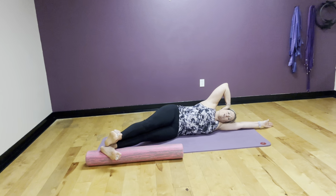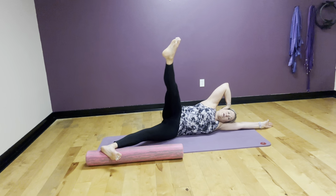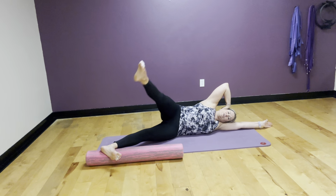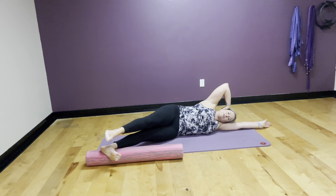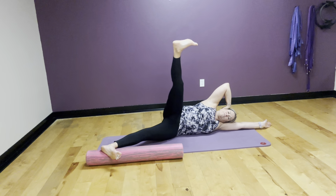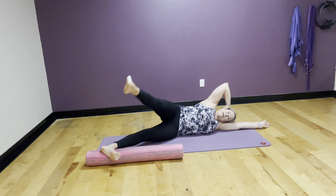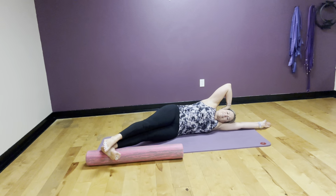Let's reverse. Flex your foot to lift up, point to reach back down. Reach your heel, reach your toes. Reach your heels, reach your toes. Two more. Lift and lower and lift and lower. Good. All right, let's do those rond de jambes.